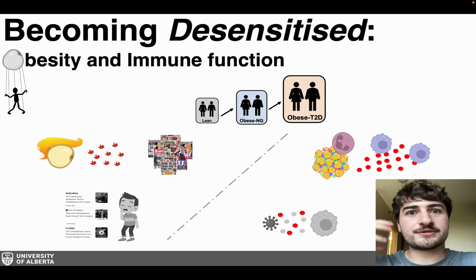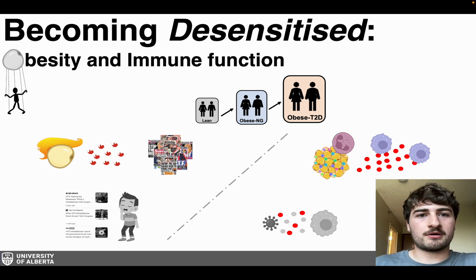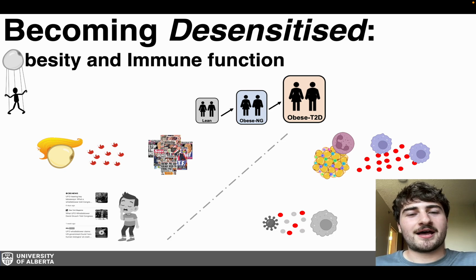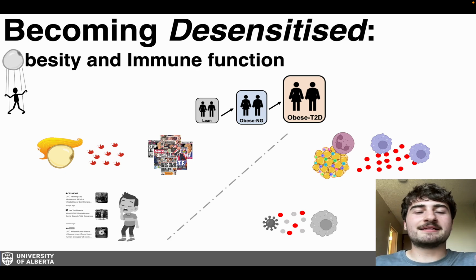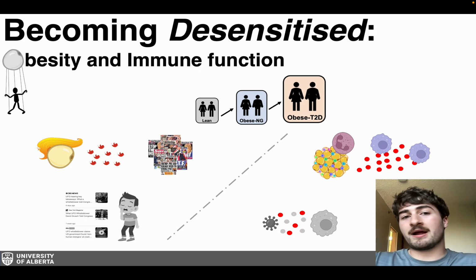Our immune cells are constantly exposed to these cytokines, and they just stop reacting to the same degree. So when a real threat comes along, and when a real piece of news, for example, recently casually announcing UFOs and validating their existence essentially, we're not bothered. And in the same sense, when a real threat comes to an obese individual with type 2 diabetes, for example, COVID, our immune system is less likely to mount the same kind of response, and therefore leaving individuals more immunocompromised and more vulnerable to a whole range of diseases.